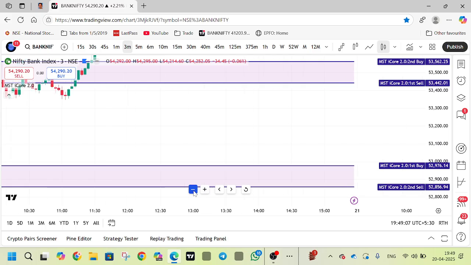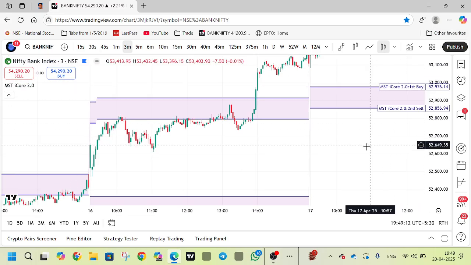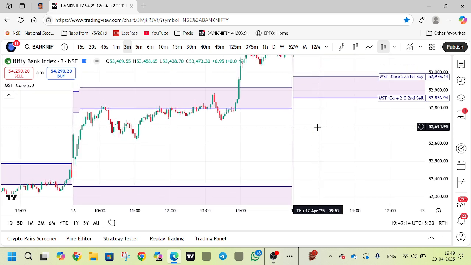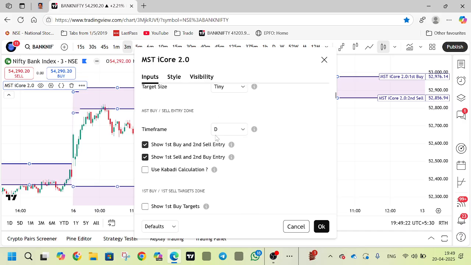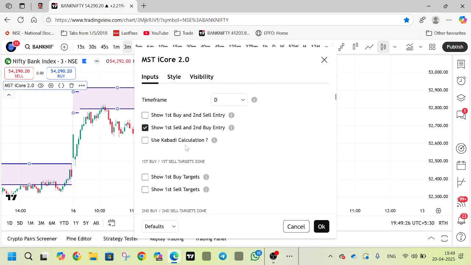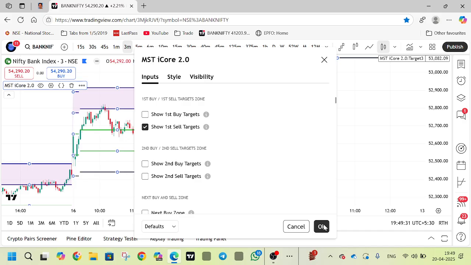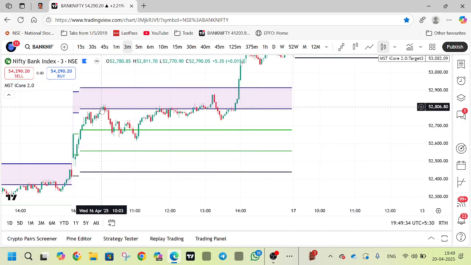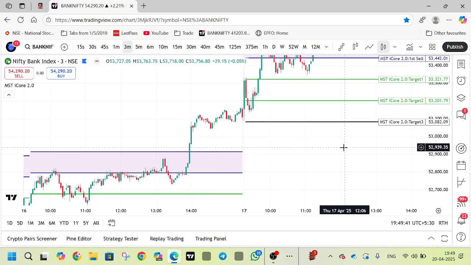Now what happened yesterday? Let us see. First let me show you an example of how it happened. Day before yesterday also we had not released the video, so I will take an example of the day before yesterday. If buy activated, there is no sell that day. If sell activated, there is no buy that day until SL hit. If SL hit, you have to take the reversal entry. That's all. So now see here, day before yesterday, sell activated exactly, first target hit. Again, second buy activated, all the targets hit.